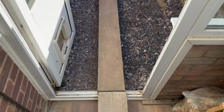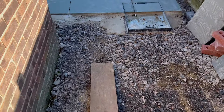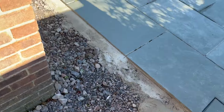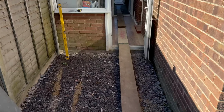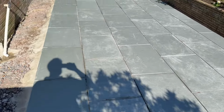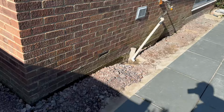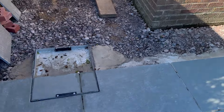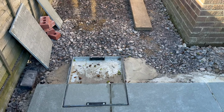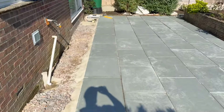Just to give you a quick reminder of where I've got to. If you'll remember, I've got this section to do here, going all the way through to the front, where I'm using these boards as my access. I've now got my mixer out the front, whereas last time I had it out here, but obviously this has all been paved now. So today I'm going to start off getting this run done, work away around the drain gully, I should say. Last cut on that manhole cover there, and then tomorrow start working that way.